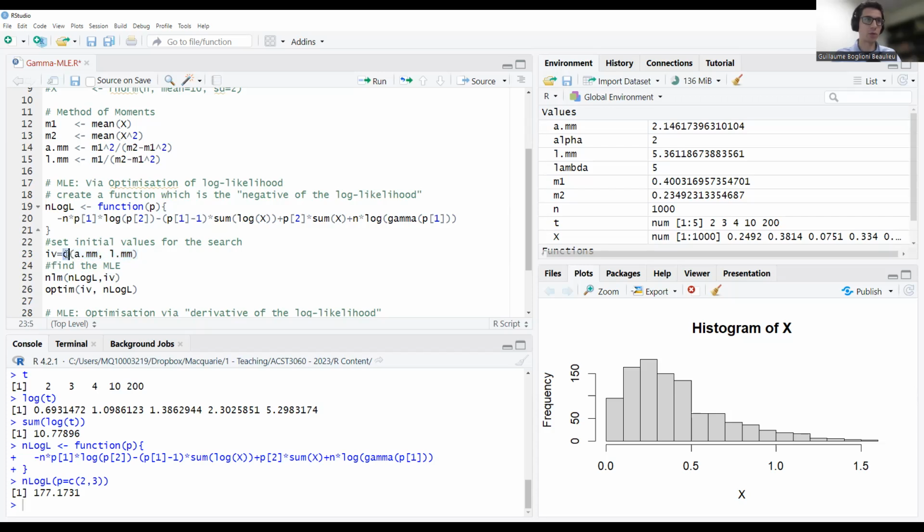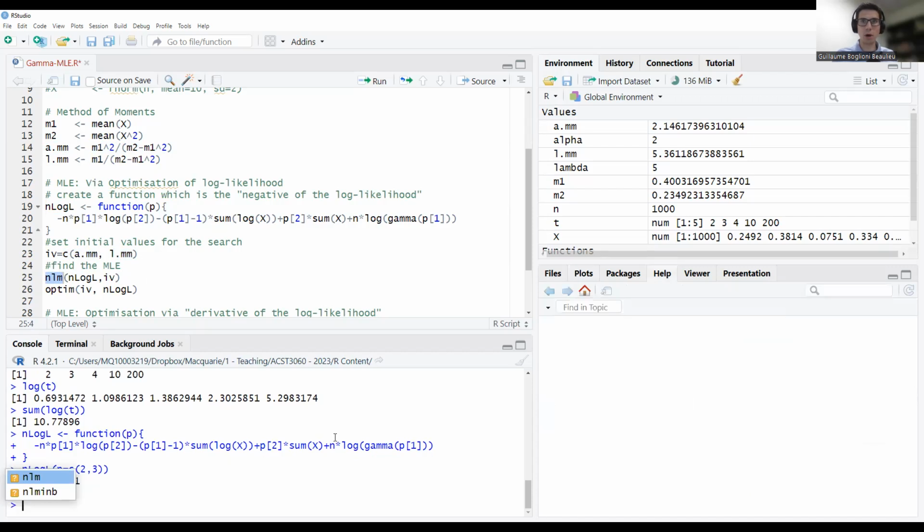So I'm going to give it a vector. Of course, you know that c creates a vector, the first component being the method of moments estimator of alpha, and the second the method of moments estimator of lambda. Now here, I'm just finding the MLE, and let's try with two different functions. nlm, and by the way, if you type the question mark of any function, you're going to get the R documentation about it.